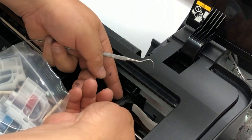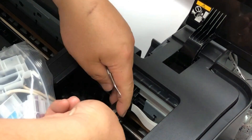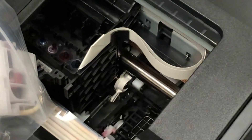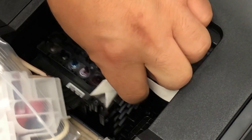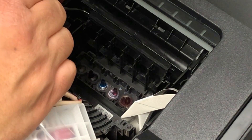Then on the side there are two tabs, one here and one below. Be careful — one time I used a dental tool and slipped, and the dental tool pinched a hole in the FFC cable, that white ribbon, and I had to replace the whole thing. Since then, I try to be very careful or just use my nails.